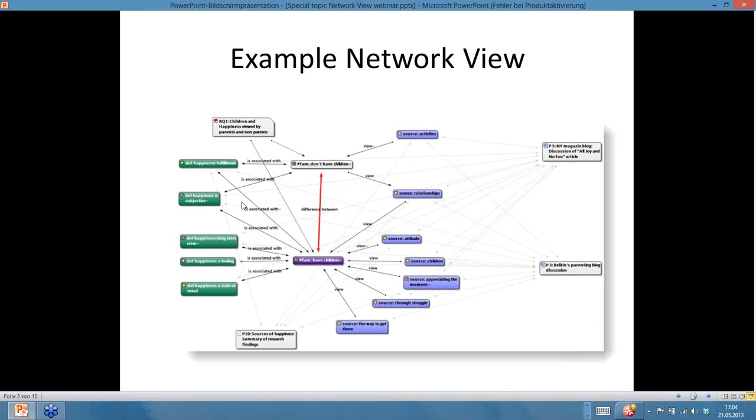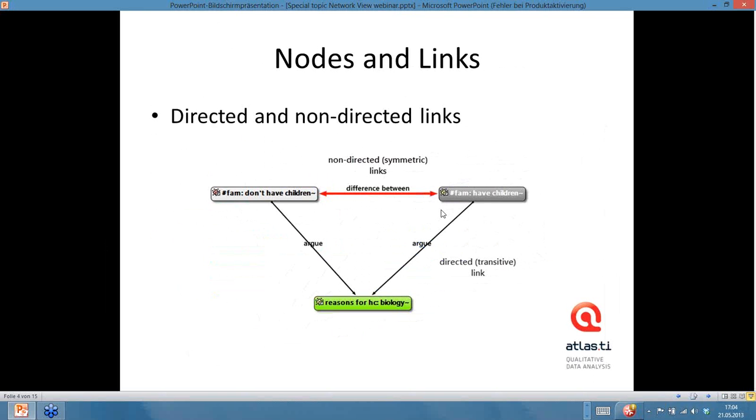These relations are named, and we see these gray lines here indicating this code belongs to that primary document. So what you see in that network view is that all the different objects in ATLAS can be part of a network view. These are not even all objects. Basically all objects you work with, also families and quotations, can be part of an ATLAS network view.